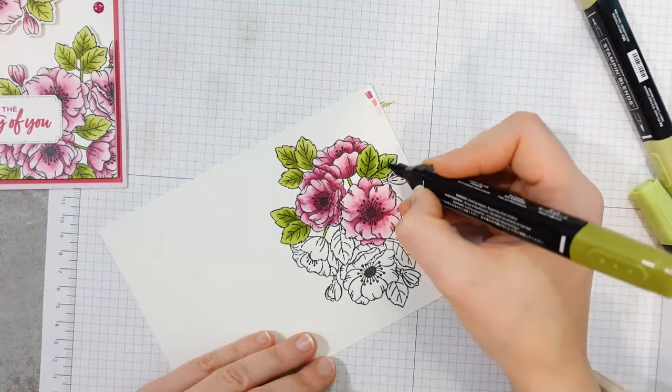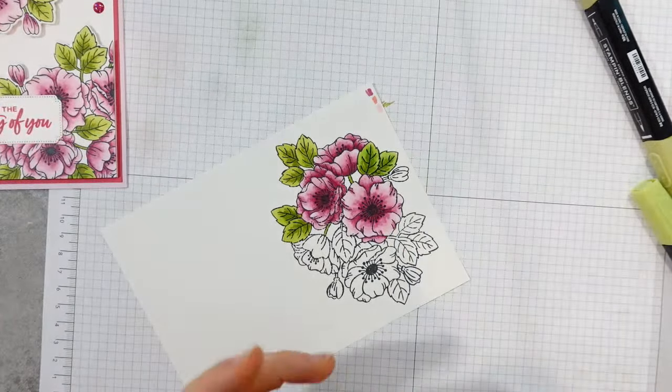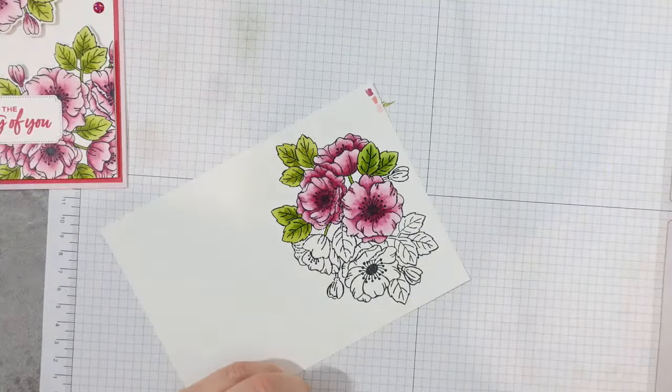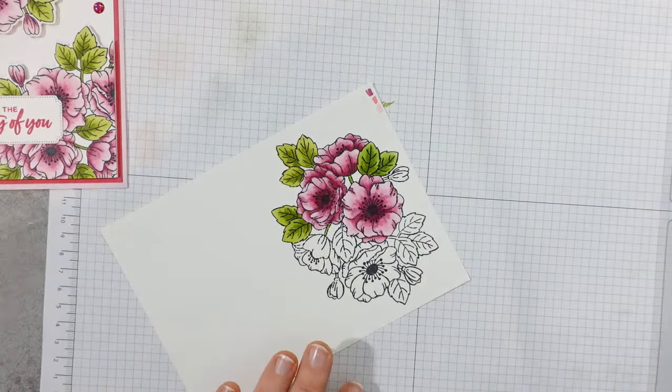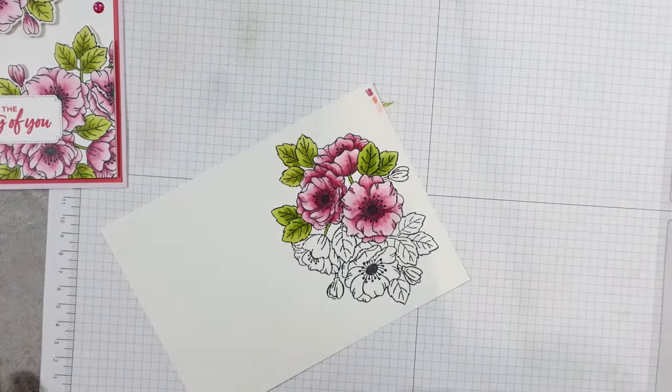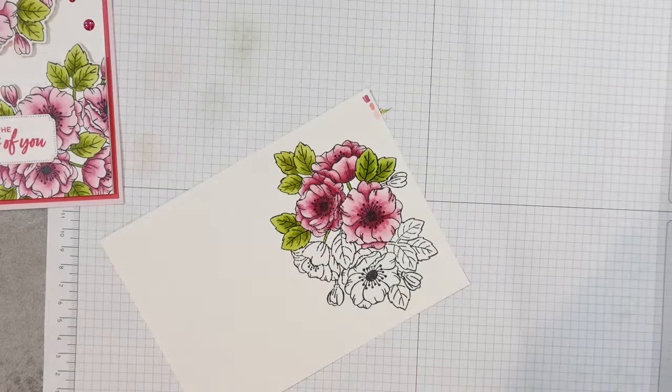Okay, a little bit. So just a little bit of that old olive in there. Then I'm going to bring in the dyes. So, I'll finish colouring this afterwards, I'm sure. But I would just want to show you how. I need to find my dyes first. They were right here. I got them out of the set. Here they are.